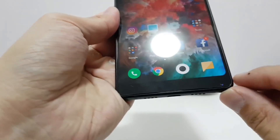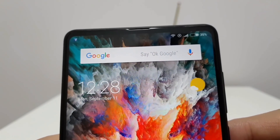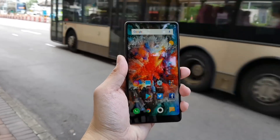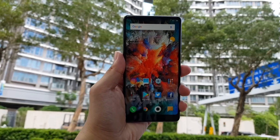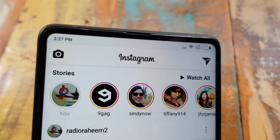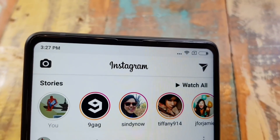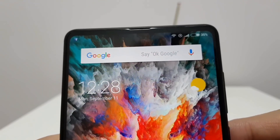The selfie camera is still on the bottom. Xiaomi's people tell me they're sticking to their guns and leaving it there instead of having a cutout at the top of the screen like the iPhone 8 or the Essential Phone. They definitely implied they thought a cutout on the top of the screen looks stupid. So the top bezel is actually slightly larger, because Xiaomi has implemented a proper earpiece into the Mi Mix 2.